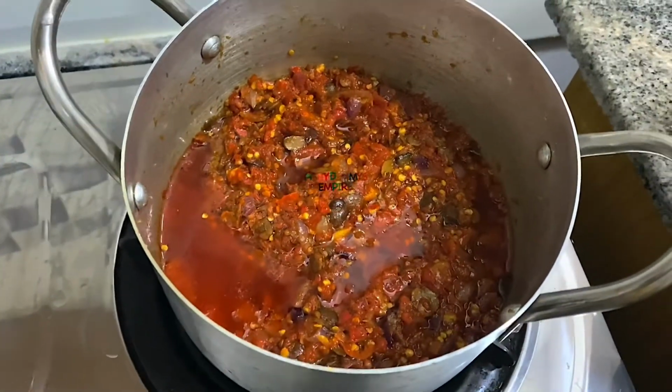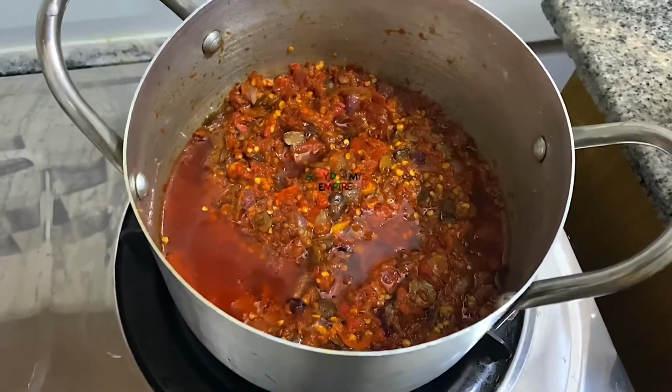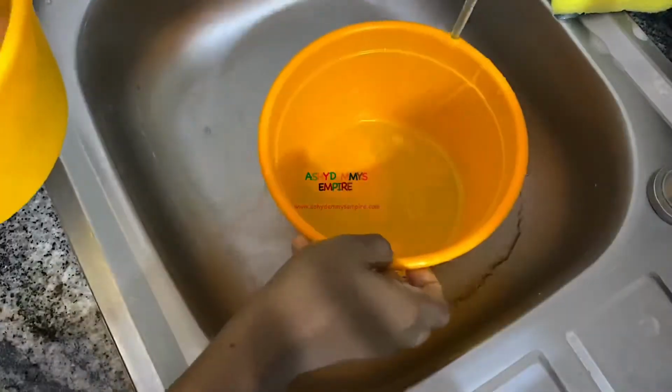So I just realized that there's nothing extra to actually do. Then I was like, let me just use this water heater. So guys, that's what I'll be teaching you, how to boil egg with your water heater. So first thing first, I'll be putting in my egg.